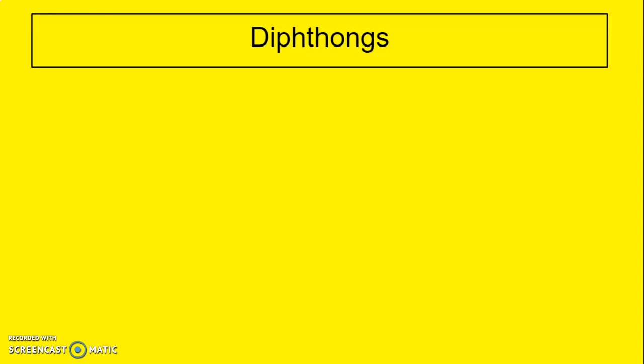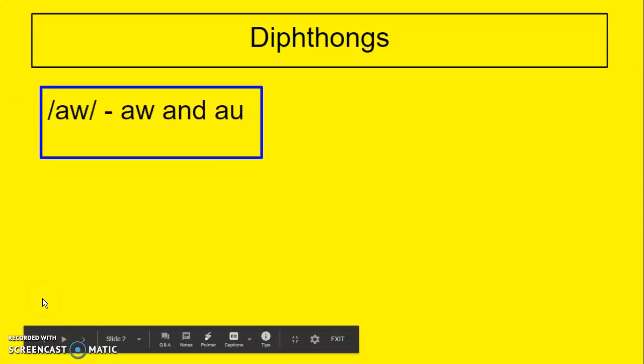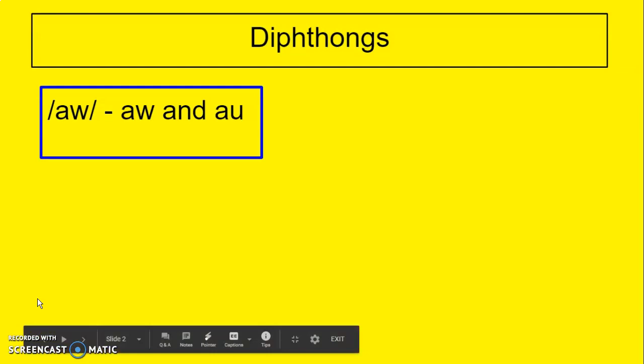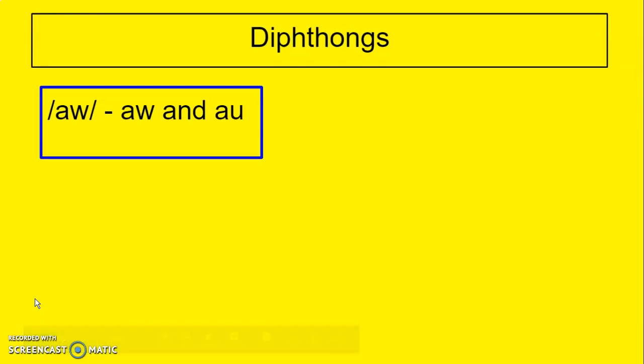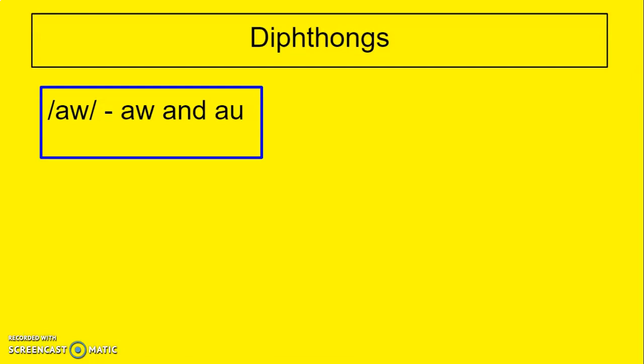You know a diphthong sound because when you say a word with this vowel sound, the position of your mouth changes. Now, I want you to say some things with me. Look at the two letters between the slashes. That is ah. Say that. Ah. Notice how your mouth changes during the sound. Ah, the sound can come from the diphthong AW and the diphthong AU.